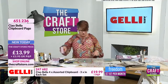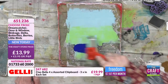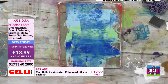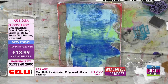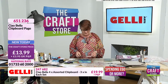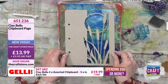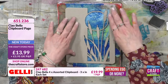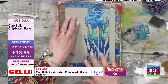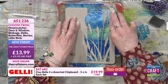Yeah, I'm going quickly. I just want to do a little bit of colour. I won't find a tag this time. I'll just do that. And I love this Delta one. Yeah, the Delta's beautiful, isn't it? Beautiful. Oh, too many choices. I'm just going to put that down. I really like that. I don't know if I did work with this or I plan to, but I really like it.